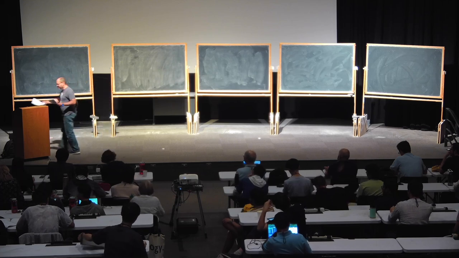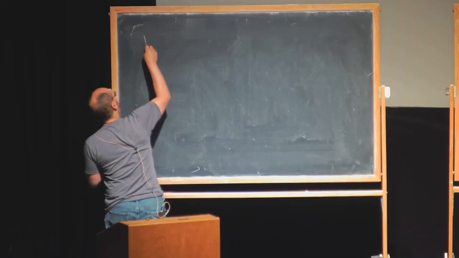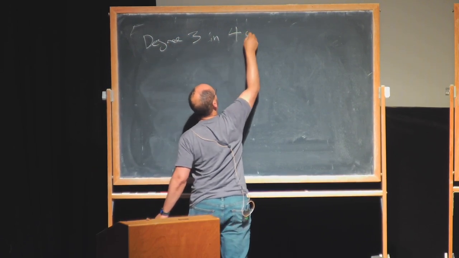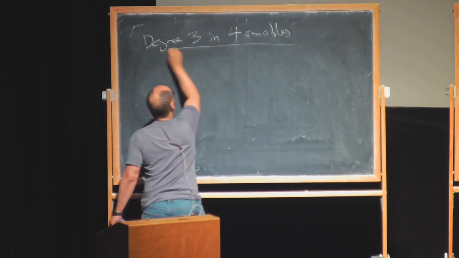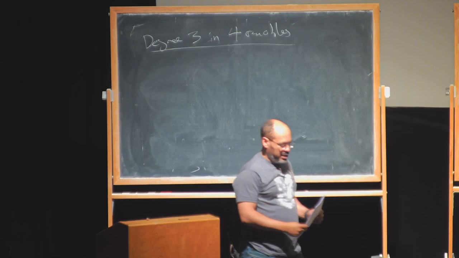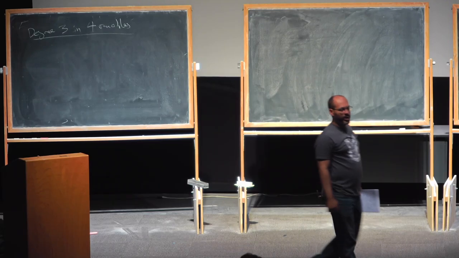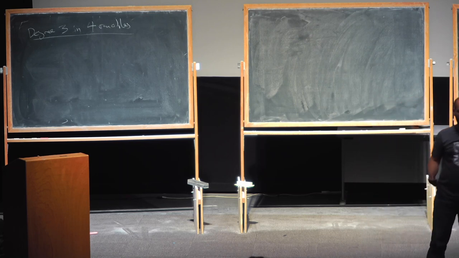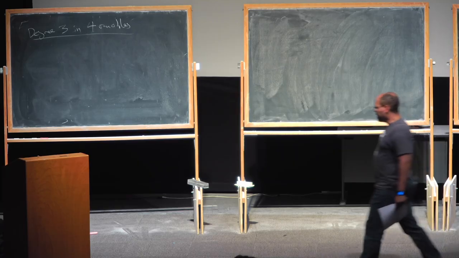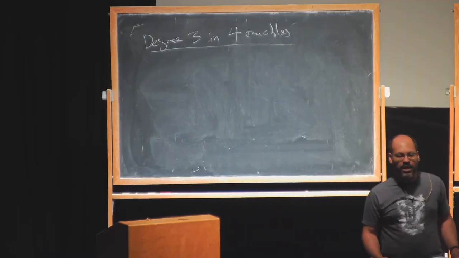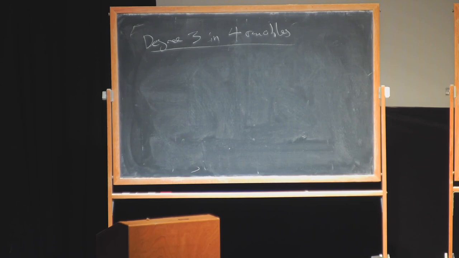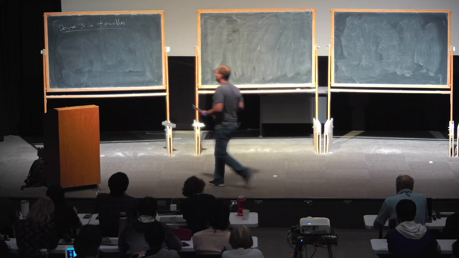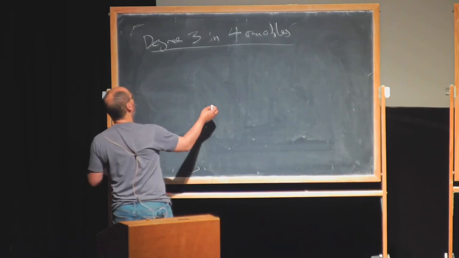Okay. So last time, the last thing that we did was we were talking about a degree 3 hypersurface in 4 variables. And unlike earlier, where we were considering the enumerative geometry of smooth surfaces like this, because these vary in moduli in general and are much more geometric in nature, we're focusing on the more arithmetic aspect, and we're going to look at this particular class of singular ones.